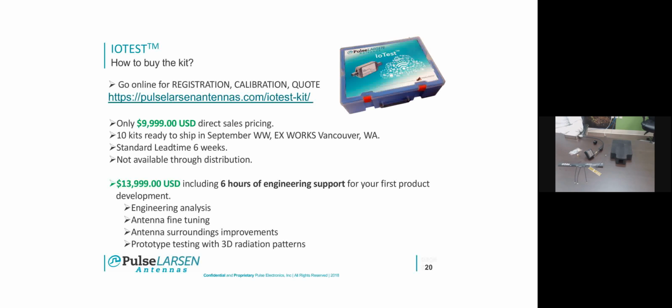So this deal is usually very well welcomed by companies that have their first experience with antenna design. They like to have a little bit of guidance, even though they buy the IoTest, and therefore make sure that they are in the best conditions to approach the market with their antenna tuning. And that's it. And then I will let it open for questions.